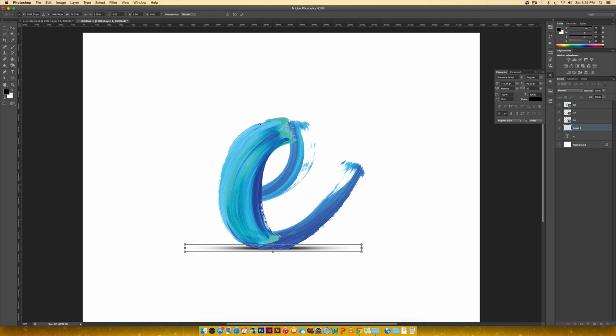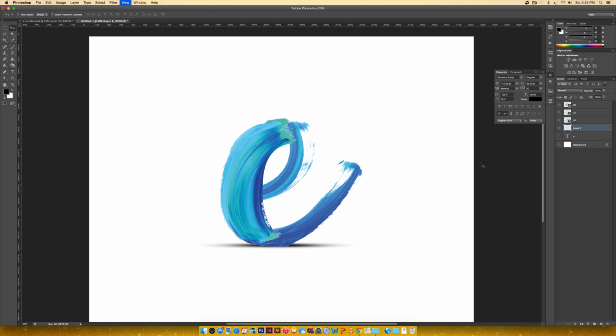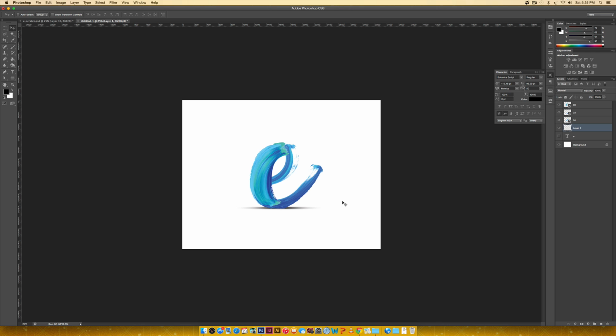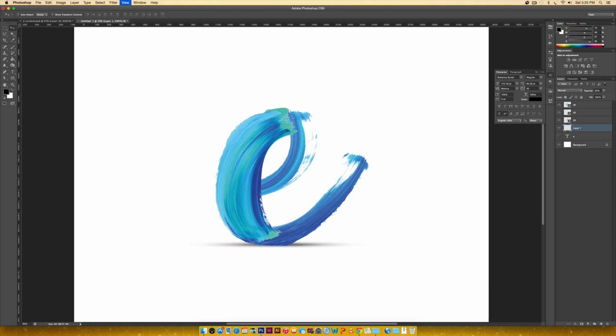And obviously this part is shorter than the tail, so I need a little more shadow to extrude on this side more than that side. And I can just bump it down with my arrows a little bit, hit enter, and now all of a sudden it's sitting on something. It's definitely too dark though, so let's bring the opacity down to, let's see what 50% looks like. That looks pretty good. Okay.